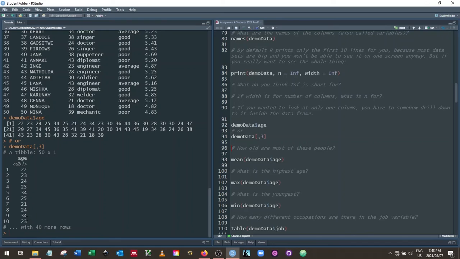It doesn't print the whole thing for you. So that's just the difference. It does the same thing, it just prints it differently. And you'll get used to it, and you'll get used to which one you want, depending on what it is that you want to do.